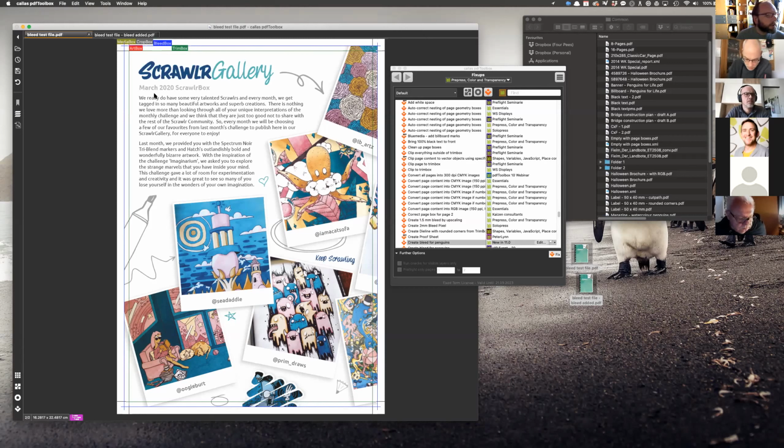Okay, so this is one, I think, where you worked with this new process plan in pdfToolbox 11, right? Yeah, if I use Calibrate, it works as intended. It picks up that there are some elements, but it doesn't add bleed everywhere, which is where we want to get to.